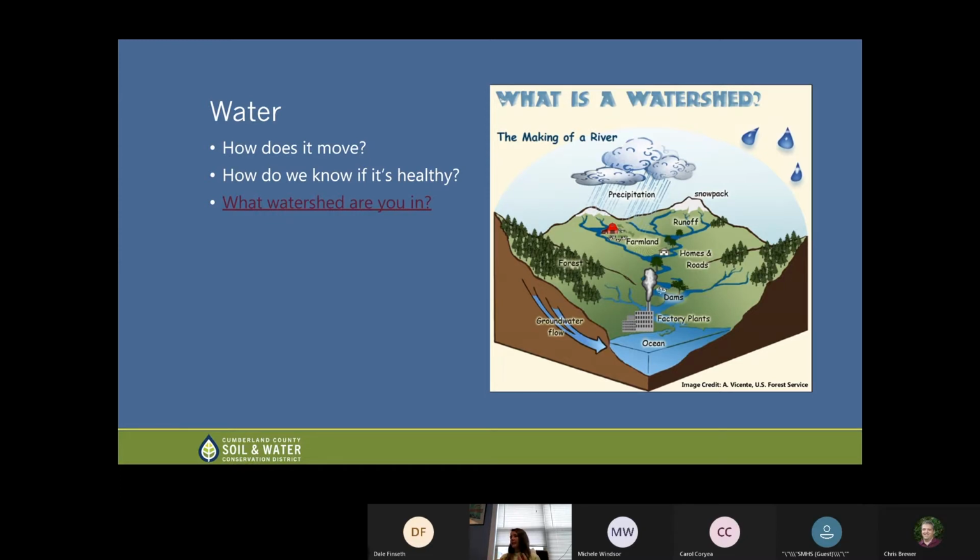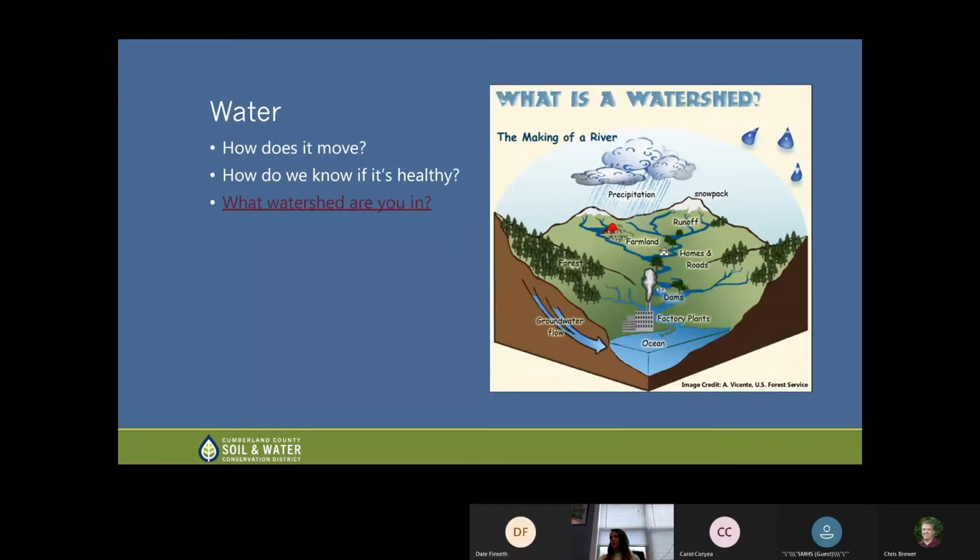As water infiltrates into the ground, it might join up into an aquifer, which is an underground area that has a lot of pore space because it's usually made up of sand and gravel. Depending on where you are, those areas were formed by the glaciers a long, long time ago. They're deposits of different materials that the glaciers brought down. So we actually have a lot of aquifers in southern Maine where all that sand and shale was deposited. We get a lot of our drinking water from groundwater, but in other areas, you might be getting your drinking water from the surface waters because that's just more available.